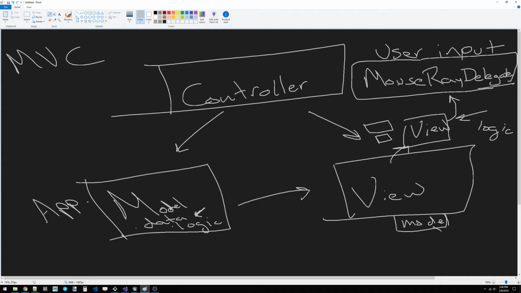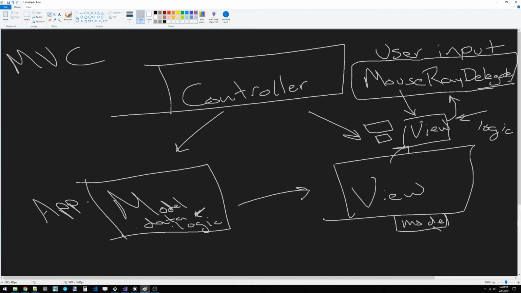So the mouse ray delegate handles the left mouse button click, projects a single ray into the scene. If it determines a hit, it looks at all of the views that have registered with it. It finds the one in question and then sends the message directly. So the view will then, like if this is a button in this example, I clicked a button.